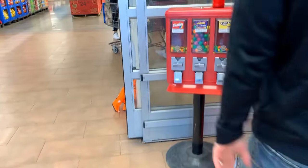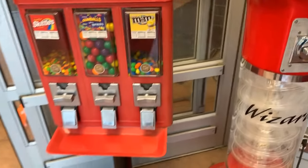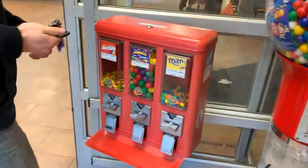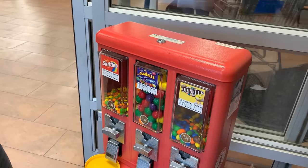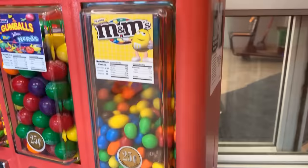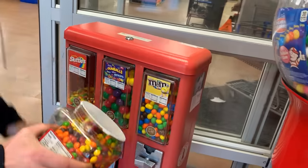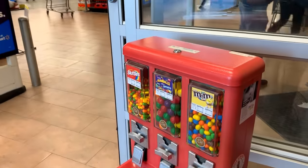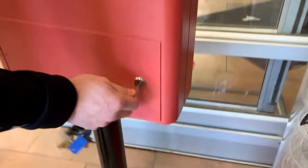But here we are up next at Walmart, where we filled this machine to the top with gumballs when I stopped here a few days ago. But now we are here to fill it up the rest of the way. So those Skittles and those peanut M&Ms, they definitely need some work. Eli will pop the top off these peanut M&Ms and dump them right inside. Easy peasy. And up next with the Skittles, of course, dump those inside as well. And that's a good looking machine. That looks pretty good. All right, let's go ahead, lock the top and get to the jack in the back.